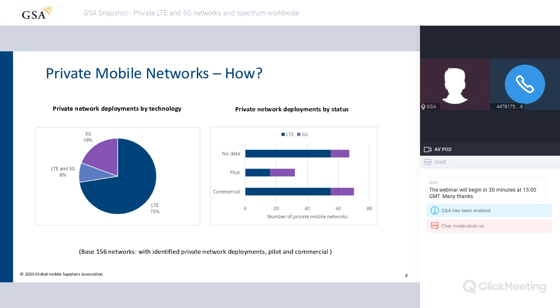But looking at private mobile networks based on LTE and 5G today, LTE is used in 81% of the 156 private mobile network deployments for which we have data now. Perhaps surprisingly, 5G is already being deployed or planned for deployment in over a quarter of all those networks. It's not always evident whether a private mobile network deployment is intended as a pilot project only, or whether a full production network is being deployed, as the end user or the contracted vendors don't always make that information available. What GSA's data suggests, though, is that LTE deployments are much more likely to be commercial and 5G deployments are much more likely to be pilot projects at this stage. Though you should note, looking at these charts, some private mobile network projects involve both LTE and 5G being used in combination.